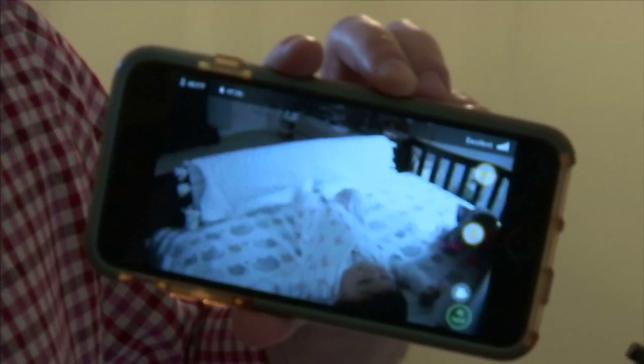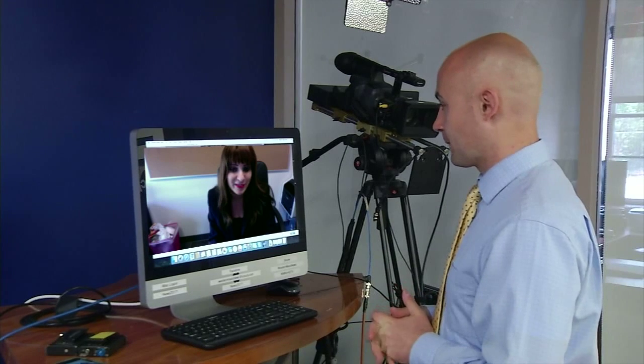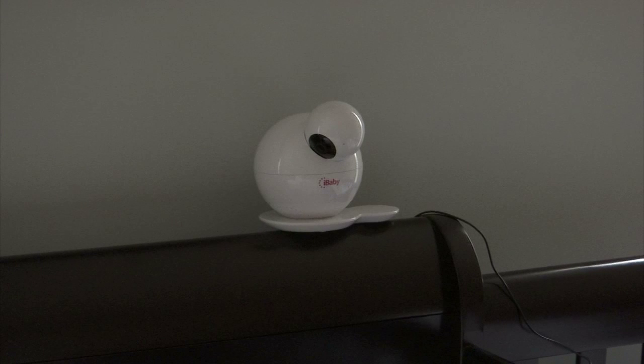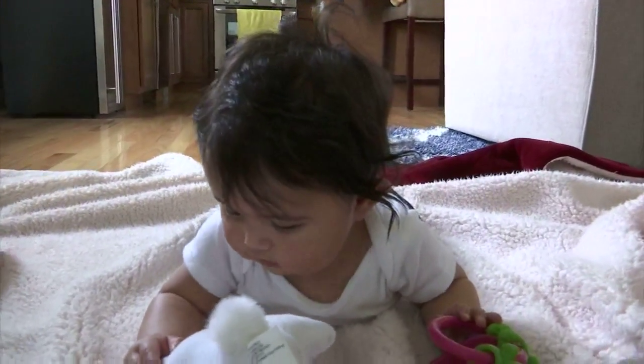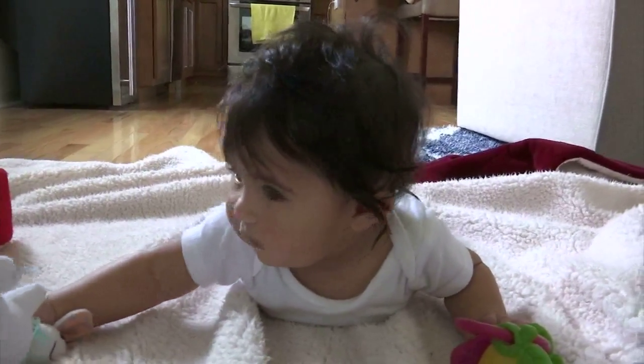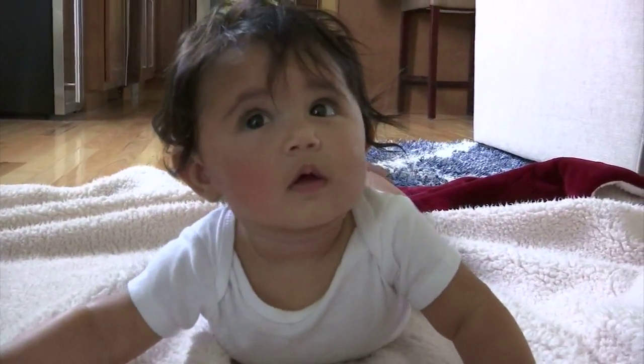Concerned parents can set up alerts on their phone if their baby starts moving or crying. We always encourage parents to turn those on, not just for crying. It also captures the best moments that you might miss. The app allows you to capture all these great moments. Studies show that babies recognize their parents' voice at a very early age, something the iBaby incorporated into their monitor.